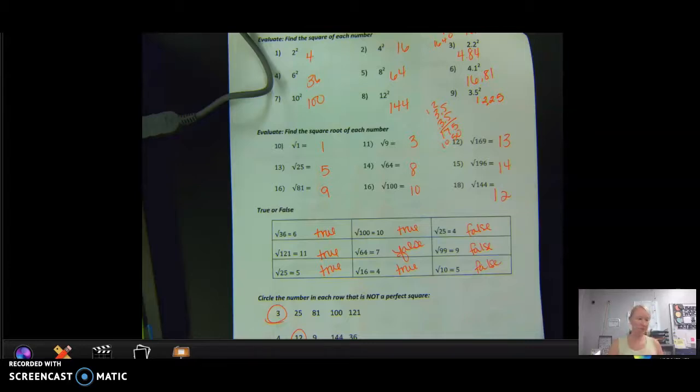Okay, so that is all for this lesson. Those were short notes. Hopefully you understood the perfect squares, and again, that was just a real quick this is what they are, because I'm pretty sure that most of you guys are good on perfect squares, or hoping that you guys are good on perfect squares. Again, try not to use a calculator. Do not use a calculator for this small mini unit, okay?